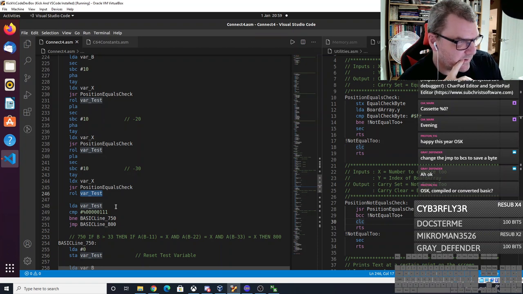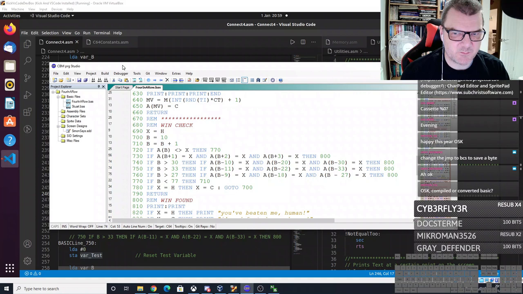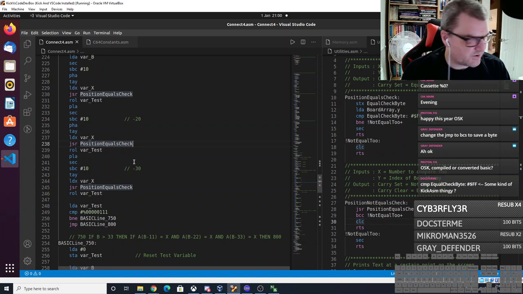I'm not sure I understand. I'm converting it. The BASIC program's here. There's the BASIC program. So we're looking at this segment here at the moment, and I've converted it into machine code. That's why I'm running through it, because it didn't calculate the win. Which is annoying.